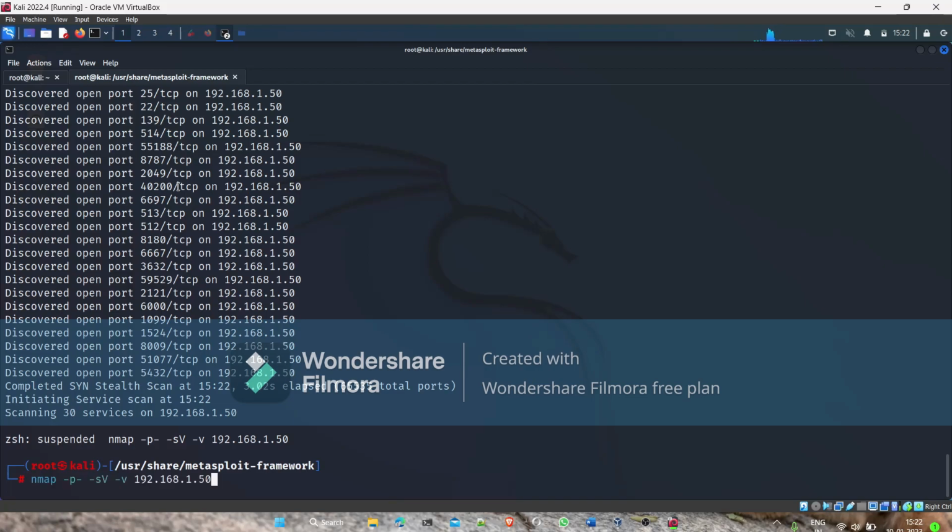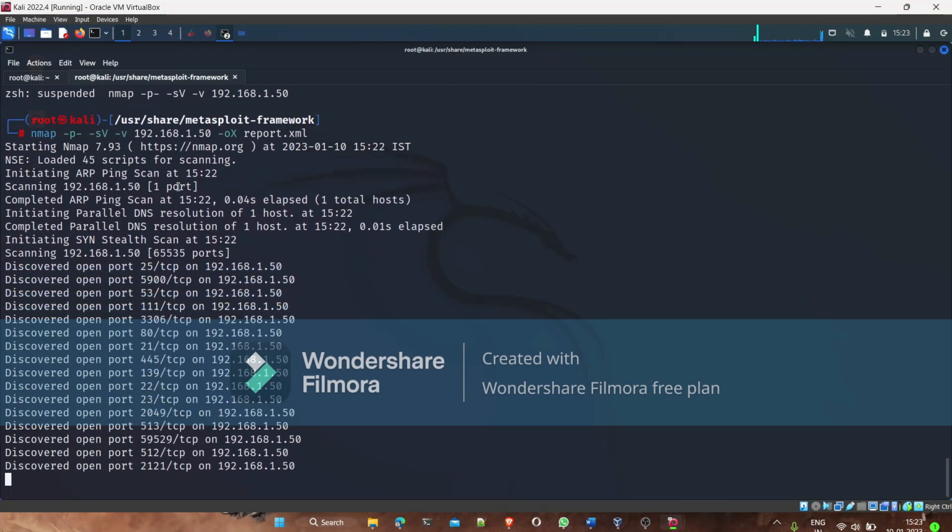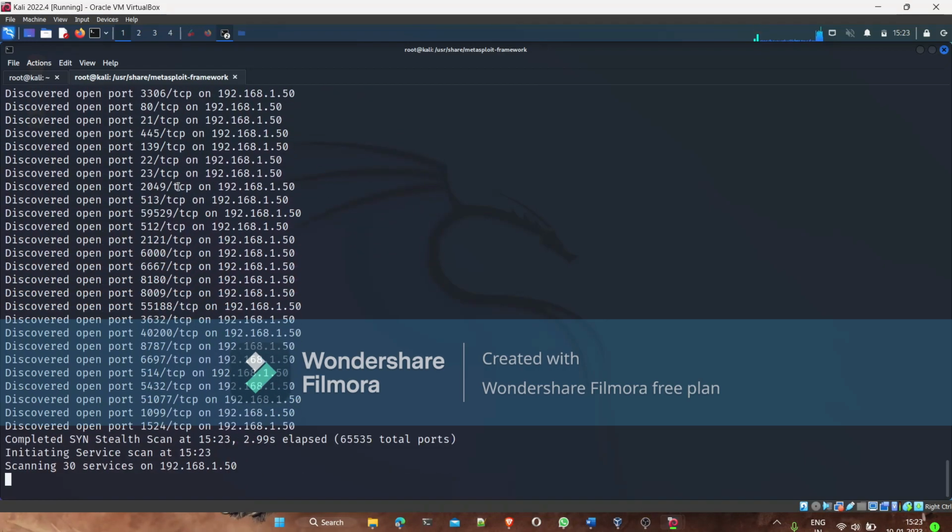I use -oX, capital X, report.xml. At any point of time, you can press the space button to get the status.